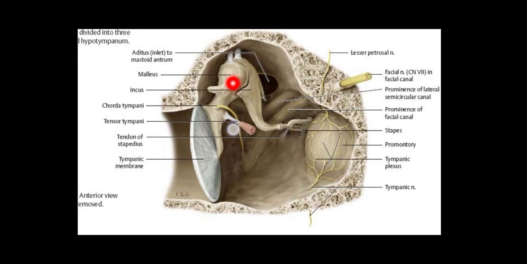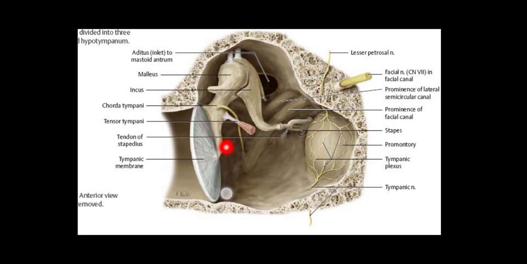Now, this is the malleus and that is the incus. And if you look at that articulation, it looks like a kiss and therefore is called the eternal kiss. Now, look at the head of malleus and the body of incus suspended by two ligaments, the ligament of the malleus and the superior ligament of the incus. Now, the malleus has an anterior process, but this is the lateral process. Now, the handle of malleus descends downwards, backwards, and inwards.